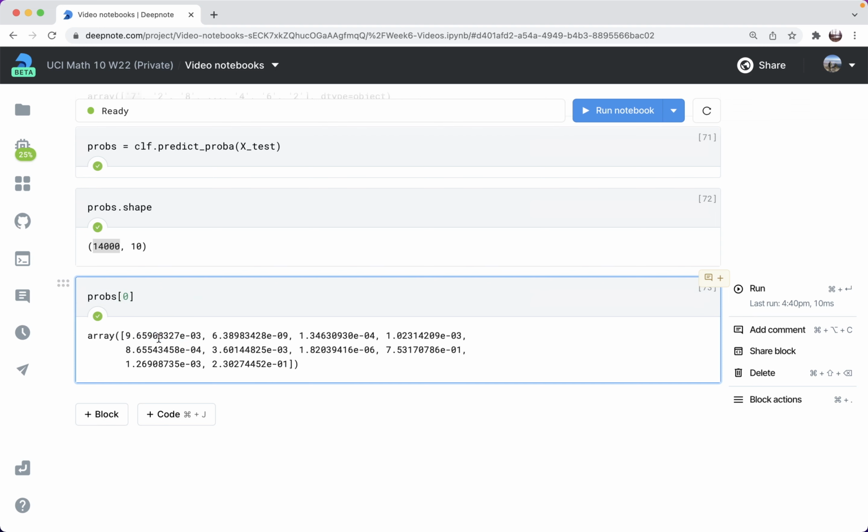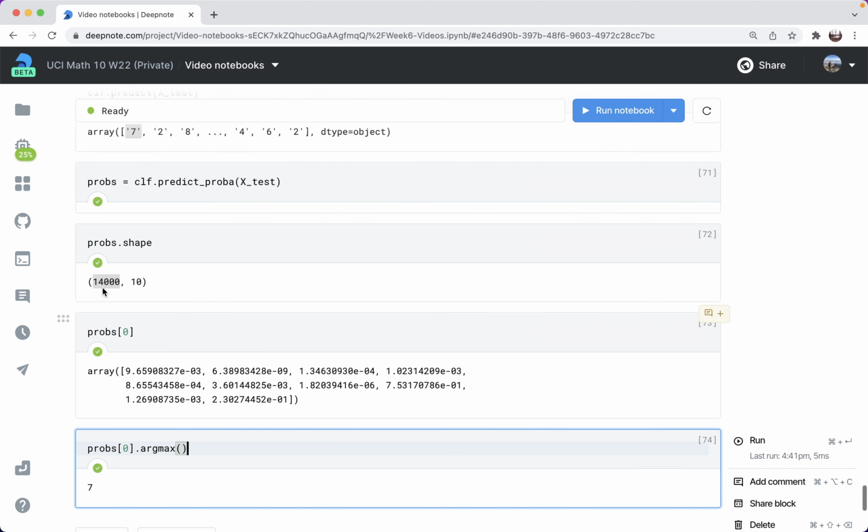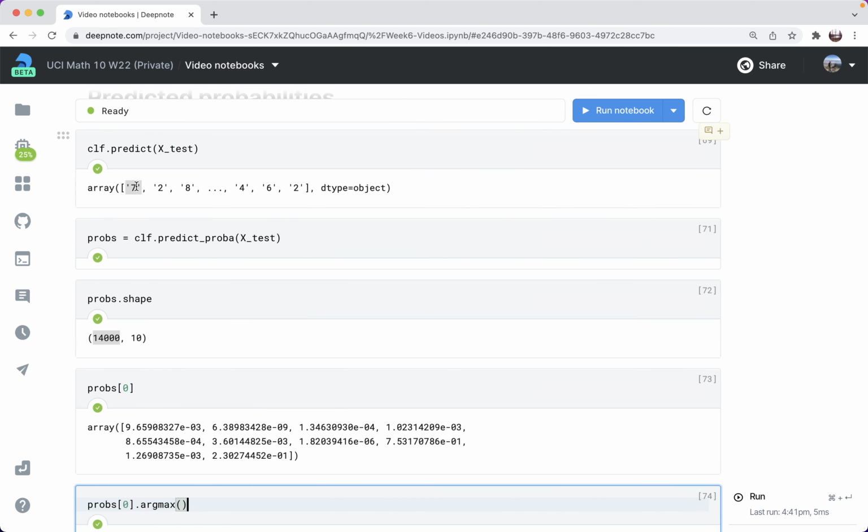And if I look at probs[0].argmax, this is going to tell me in which entry, in which position, this number is biggest. Okay, 7. And does that look familiar to you? That's the same as this 7 here.